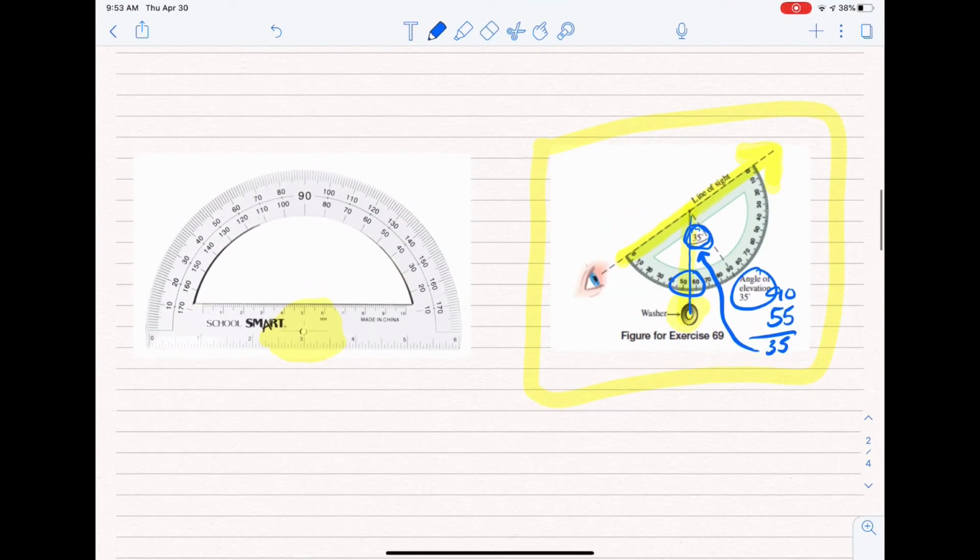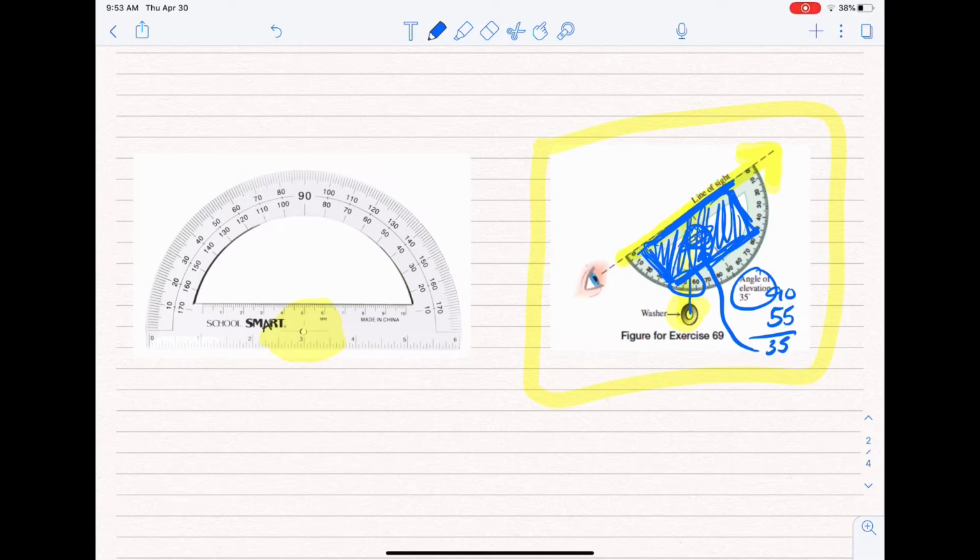And so you would basically do the same thing. You would look in line, but what you would do is you would put your phone right here. So this is now your phone. Okay, and you would look along the bottom edge of your phone, and it'll tell you what the angle of elevation is at that point. Okay, and that's pretty helpful. And you can do angle of depression, you can do angle of elevation. And so you've got the technology.